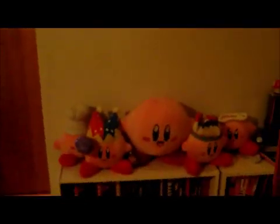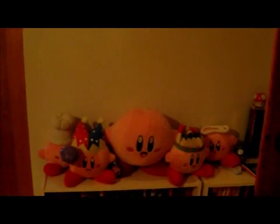And this wall, we have Mega Man X poster. And I have my anime collection and like TV series ones. And then my foreign film collection, because I'm a big foreign film buff. And my Kirby plushies. They're hanging out there. And then trophies for all the little game competitions we've had at the house here.